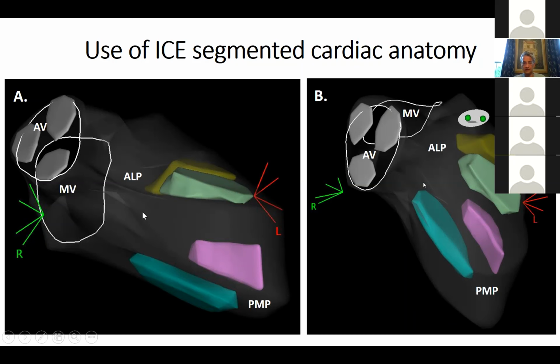So here is sort of the classic textbook representation of the anterolateral and posteromedial papillary muscles, and both of them have two heads, which you can identify. You can define the apex of the papillary muscle, the tip of the papillary muscle, the body of the papillary muscle. And doing that with ICE segmented anatomy allowed you to do this actually very quickly. Now think about trying to do this using fluoro and doing point-by-point mapping to characterize the structure versus ICE. It literally takes you 1/10 time to do it, and you have a much better representation.